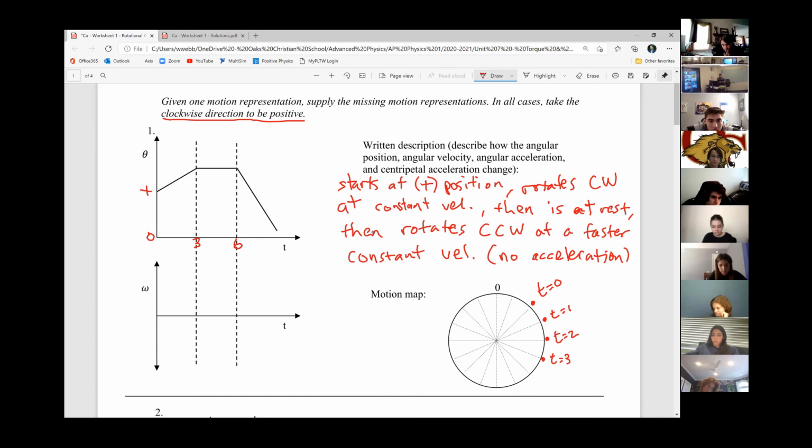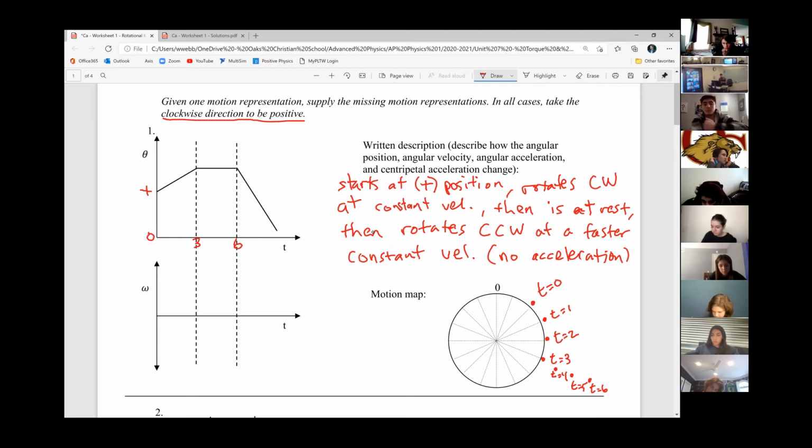All right, and then it's going to be constant. So this is where it's a little awkward, but here's t equals 4, and then here's t equals 5. And then, so it's at the same position. I'm trying to draw it at the same position. It's kind of hard on these circles, but here is t equals 6. So I'm just mapping out my times first.